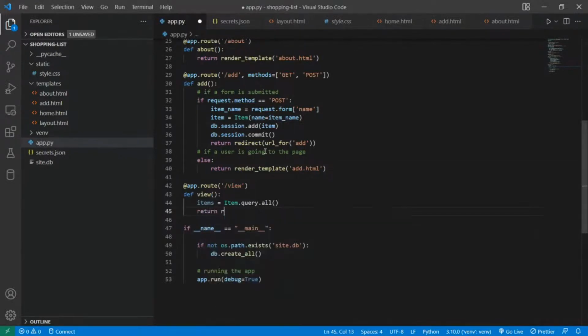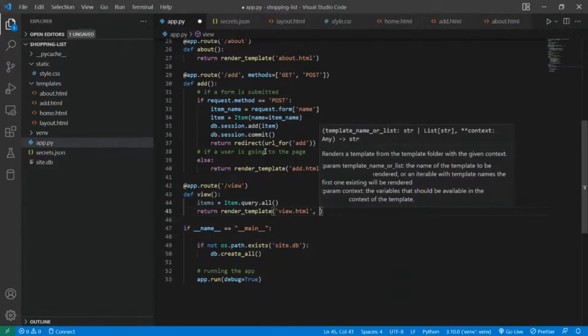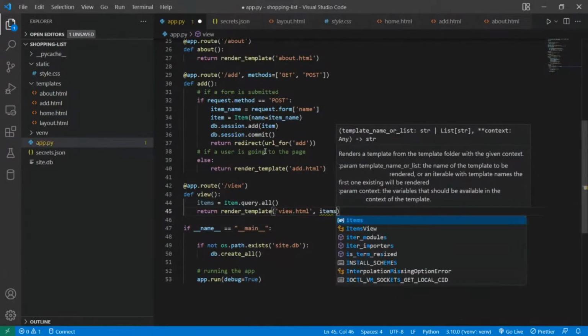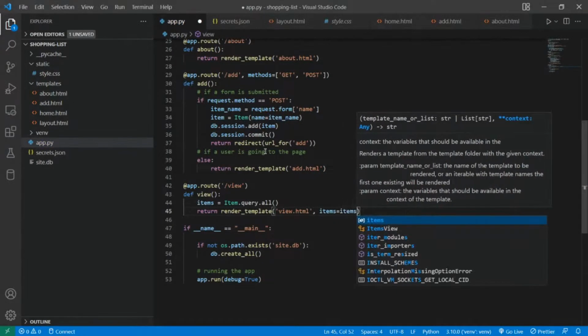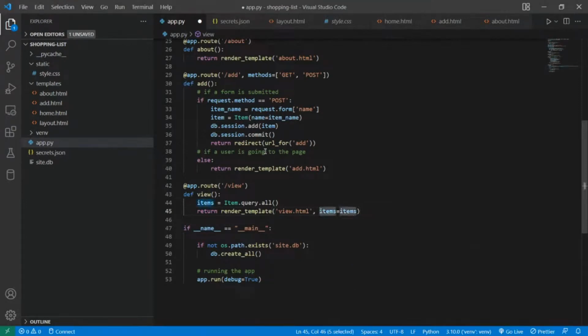So we're going to return render template view.html. But we're not done because we need to actually pass in these items so that Flask can render some stuff with it, right? So what we need to do is say items is equal to items. And so now when we go to our view.html, we're going to use this items that we defined here to iterate through and create something.